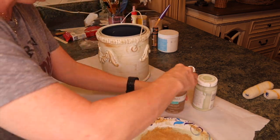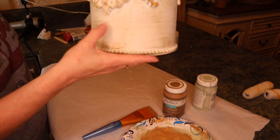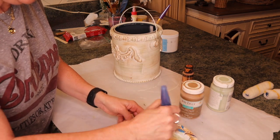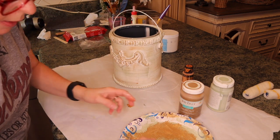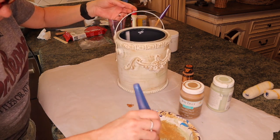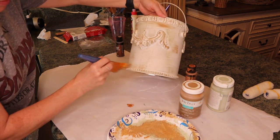Okay, now this is what we're getting so far, and I really do love it. So pretty. This is the front and this is the back because it had the seam, but now that seam has disappeared. Okay, I think I'm going to take a little bit of this royal gold from FolkArt, and we're just going to kind of put this on it in places to give it a brighter look.